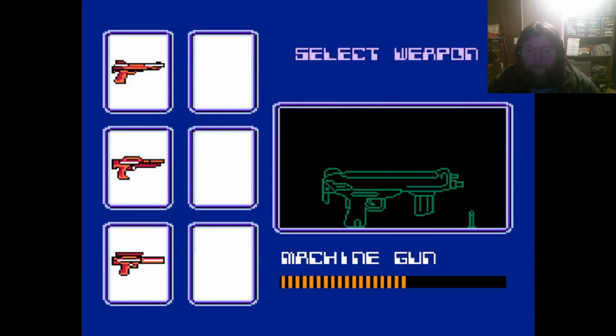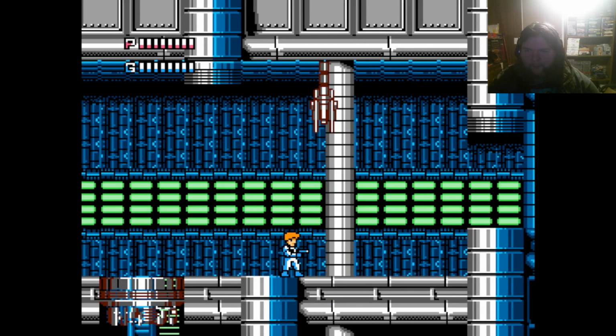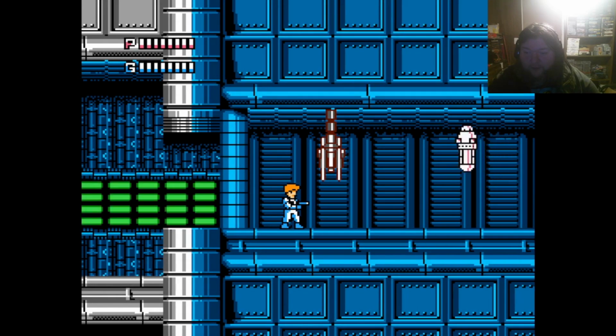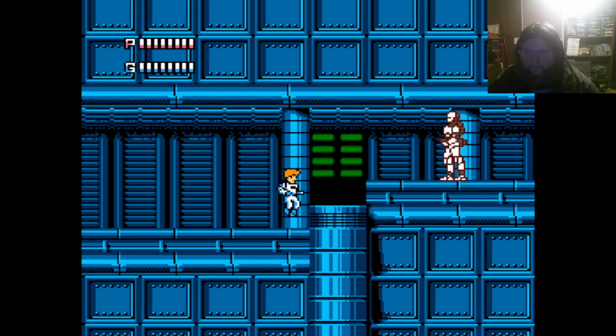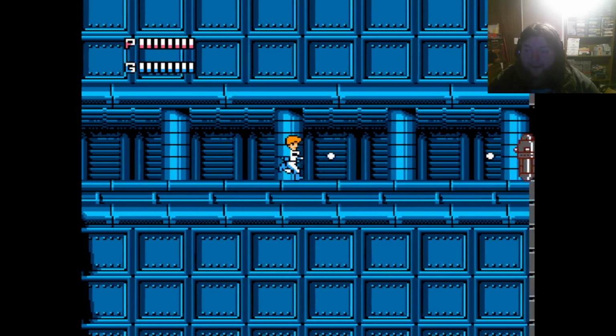Now, sometimes I do this. Get the homing missile. Saves some damage. I don't like to use ammo, though, for whatever reason. I'm kind of OCD about that. I don't know why, either. That's what those guns are. They're supposed to help you. And you get plenty of gun power-ups, even though I'm not getting any.